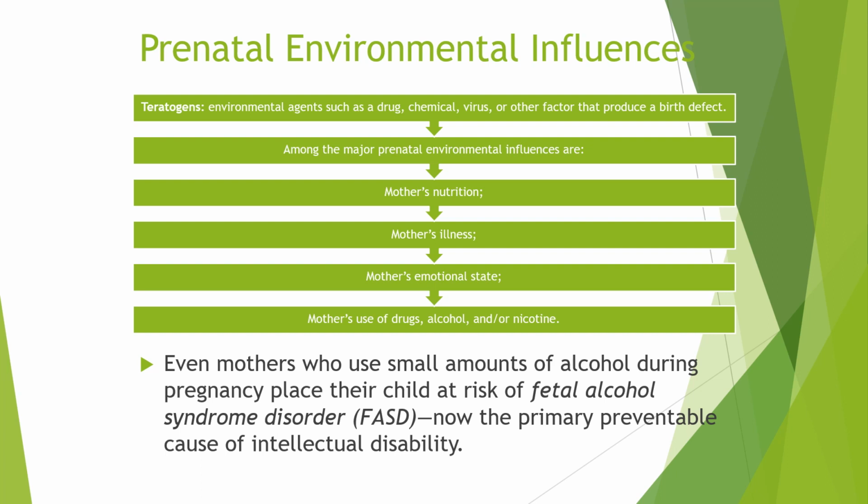Even mothers who consume very small amounts of alcohol during pregnancy place their child at risk for fetal alcohol syndrome disorder, or FASD. Fetal alcohol syndrome disorder is now the primary preventable cause of intellectual disability. Just don't drink while you're pregnant, and you have a lot less risk of having a child with an intellectual disability.